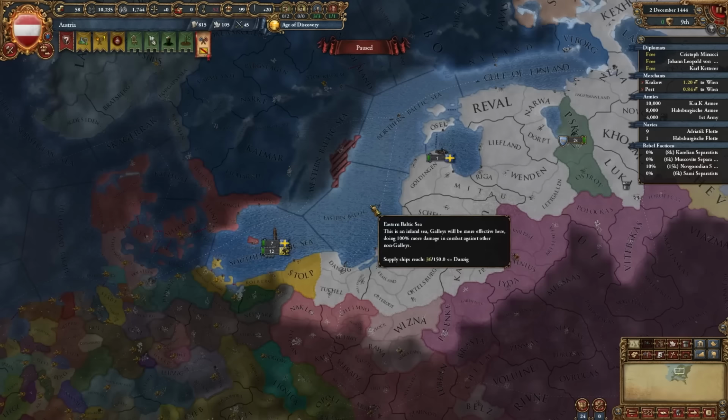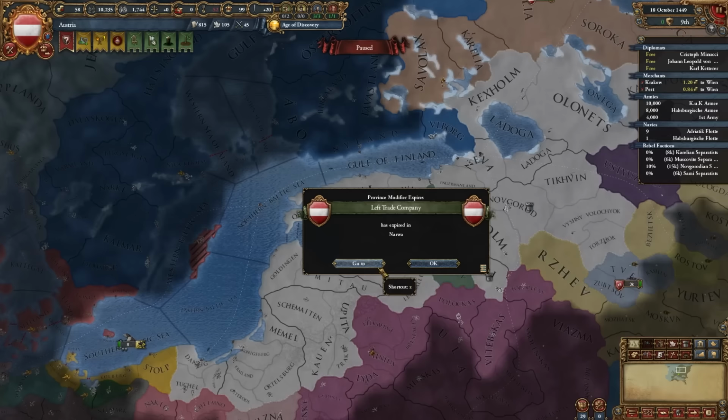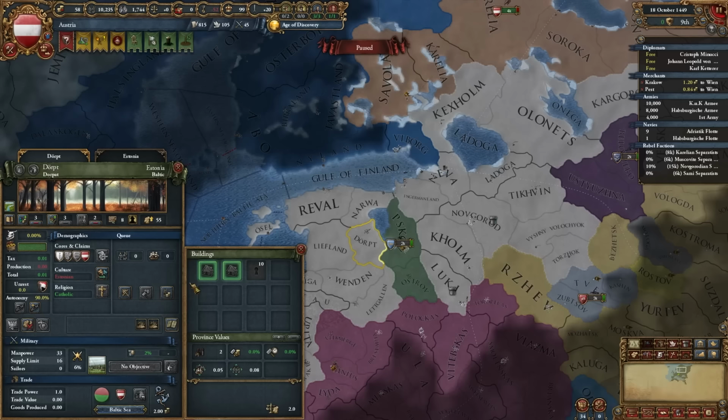Fast forward 5 years, actually slightly less due to some paradox math that I don't understand. I enabled pop-up and pause for when the temporary province modifier expires, which is very useful here. The first province that I removed from TC 5 years ago no longer has the left trade company debuff, so I can use the trade node interface to add to HRE, that's 5 imperial authority. Note that no other provinces were added to TC because they all still have the left trade company debuff.